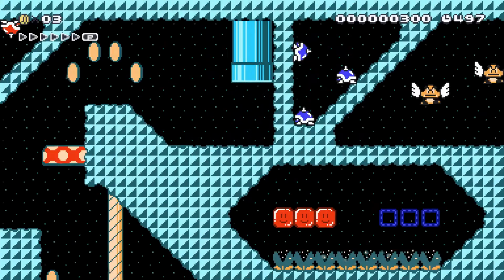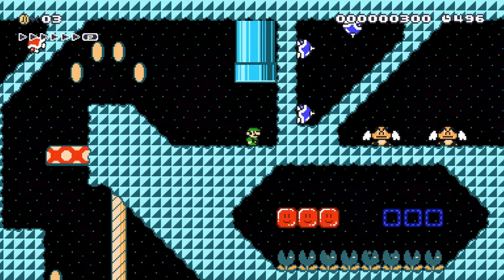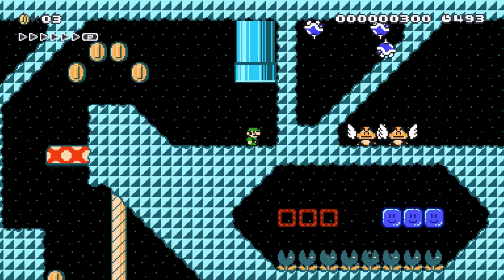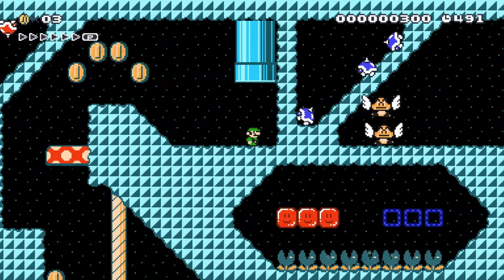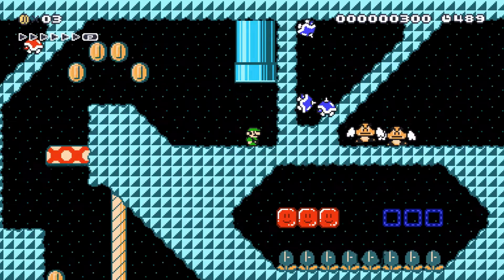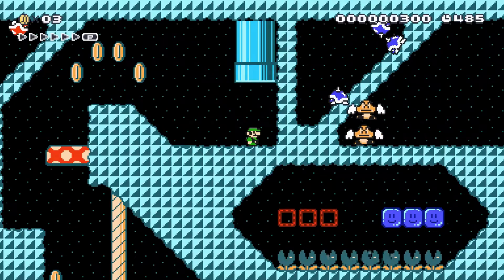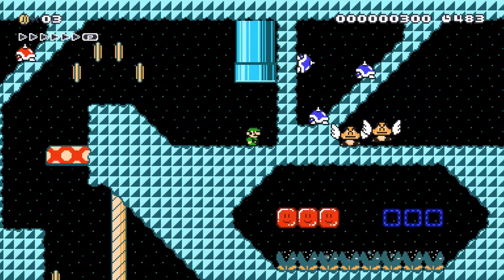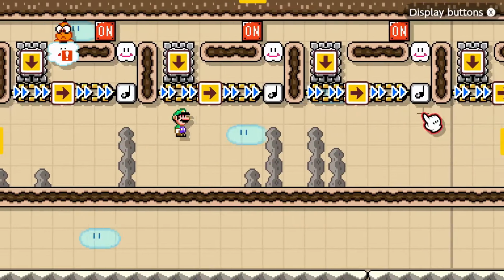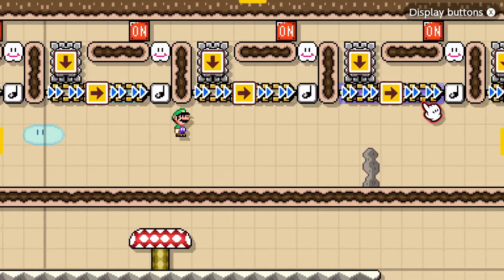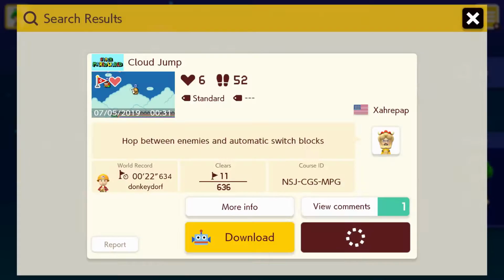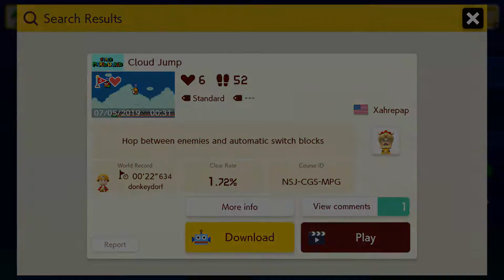The central mechanic of the level is an automatic on-off switch that uses music blocks to create an audio cue. The idea first came about when a friend of mine expressed their desire to make a level with this kind of automatic switch, and one that would persist as the player scrolled the screen. After I created a couple messy prototypes, my friend discovered this level, Cloud Jump, which seemed to accomplish exactly what they wanted.